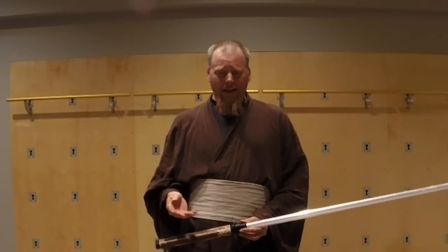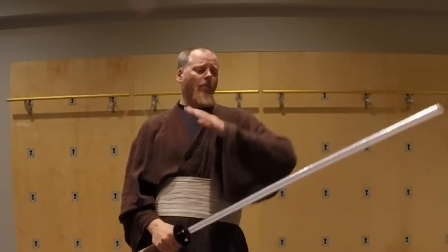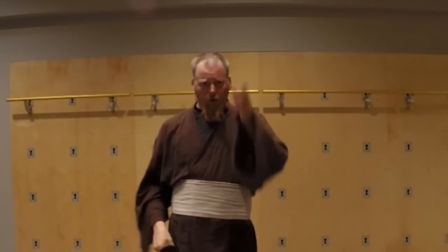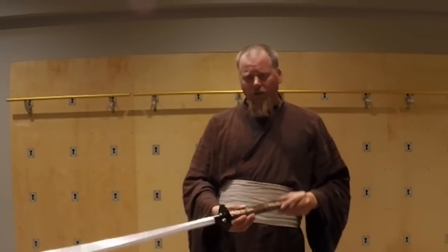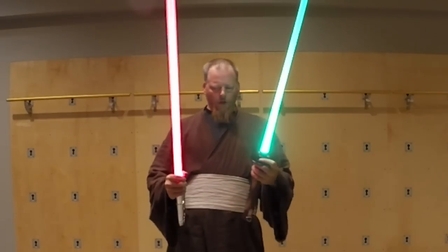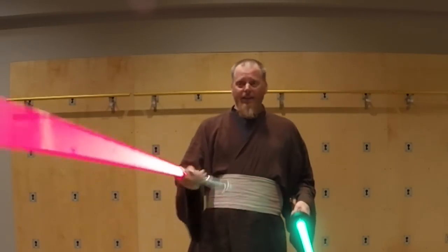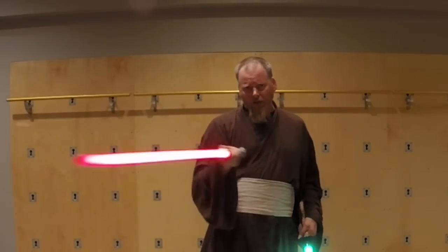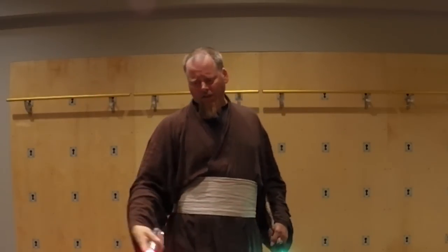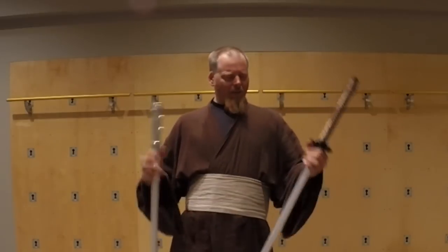The point of balance in real weapons is largely a function of blade shape and what they're used for. Cutting weapons meant to chop through material will have points of balance further away to bring more force to the cutting surface. Thrusting weapons and those used for intricate movements have a balance point a bit closer. These sabers are pretty good approximations of where they would be — this one would be more of a thrusting rapier, short sword, or small sword type, dealing with something light and not specifically designed for heavy cutting.